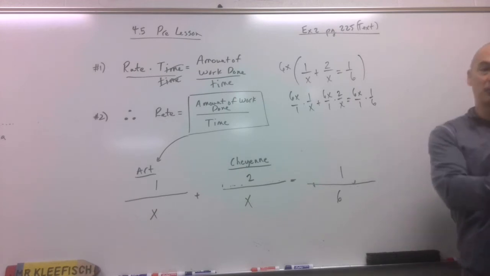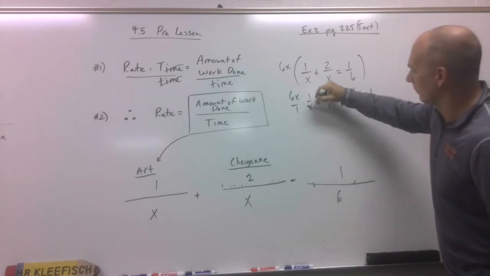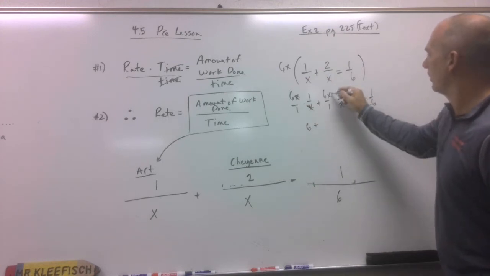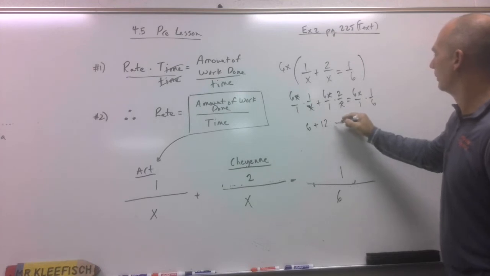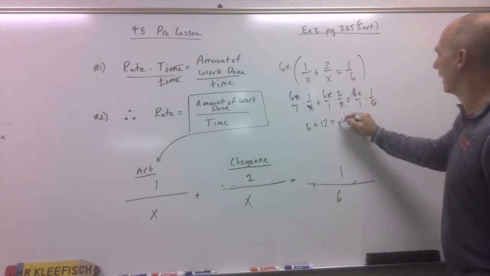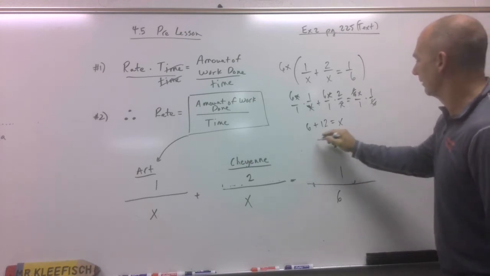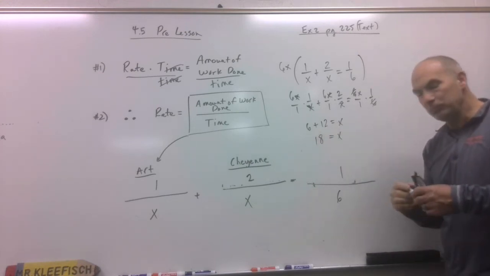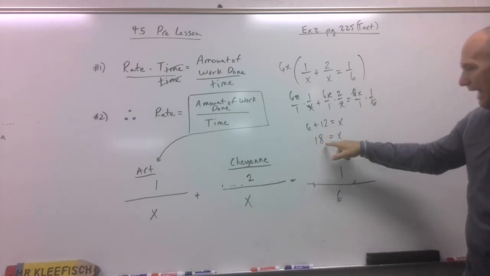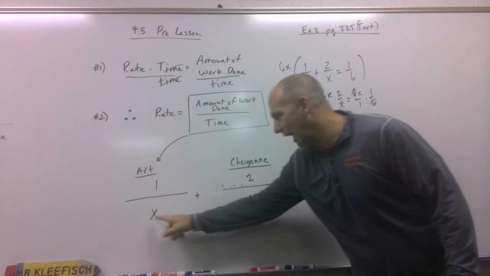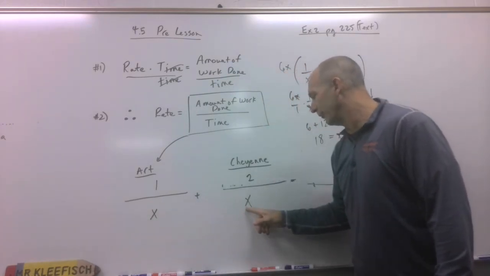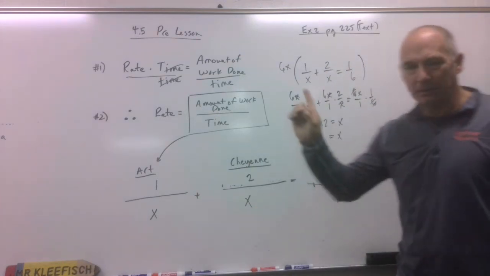Now we're going to cross-reduce, swoosh. So these x's go bye-bye, so I get 6. These x's go bye-bye, so I get 12. Equals, these 6's go bye-bye, and if I swoosh everything, I get x. So x is 18. I'm going to pause this a second. Well, I guess, for now, 18 is the amount of time it took.